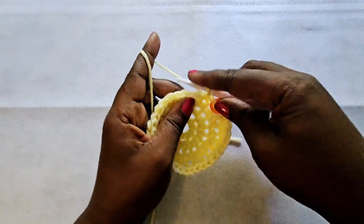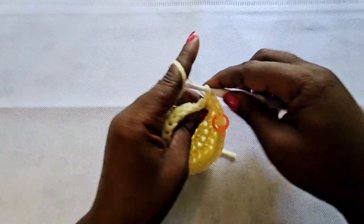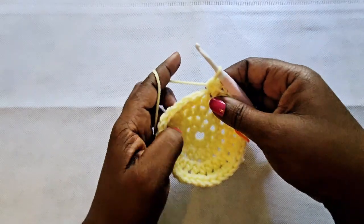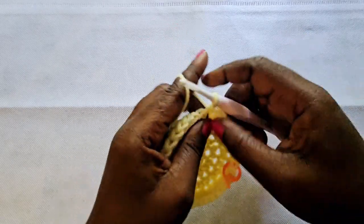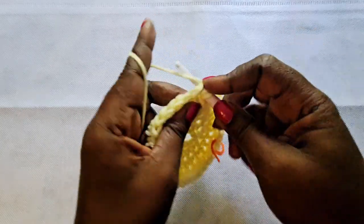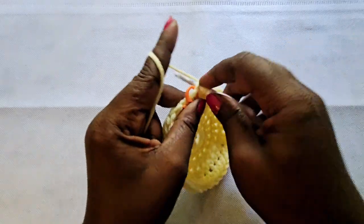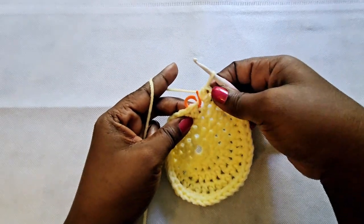Next round, you will place 1 half double crochet in that first stitch, 1 half double crochet in the next, 1 half double crochet in the next, and 2 half double crochets in the next. So you will repeat that pattern around, back to the stitch marker, 1 half double crochet in the first 3 stitches, and 2 in the next, and we will meet back at the stitch marker. Complete your last 2 half double crochets in that stitch with your stitch marker. Remove your stitch marker and place it in that last stitch made.